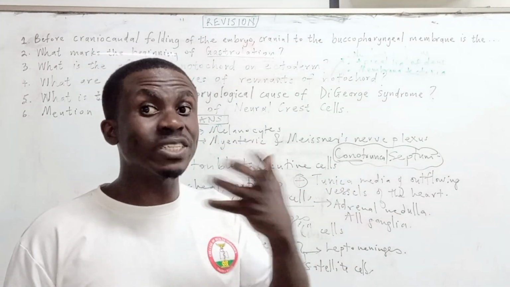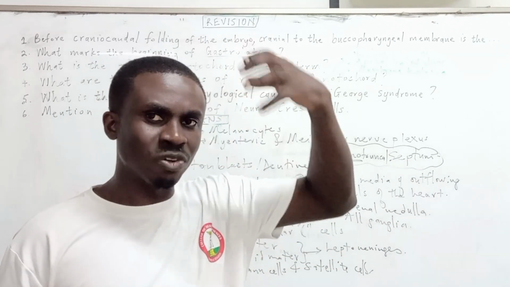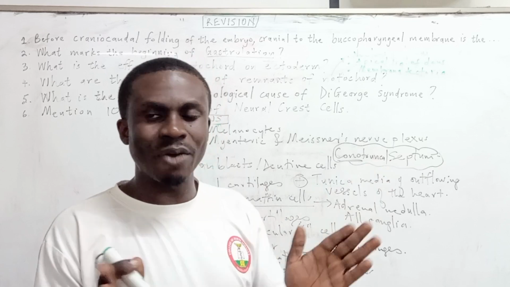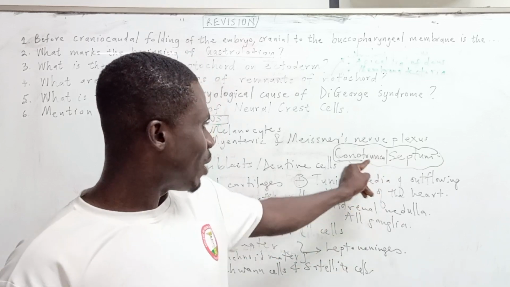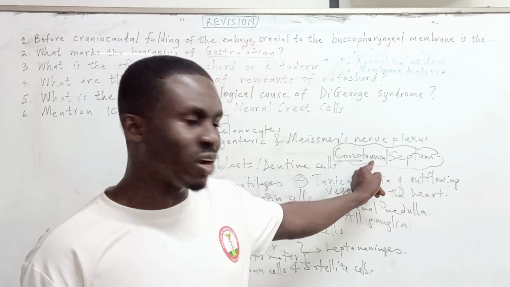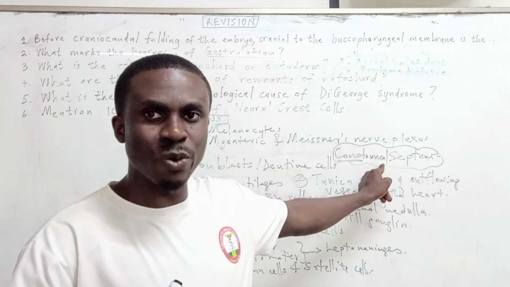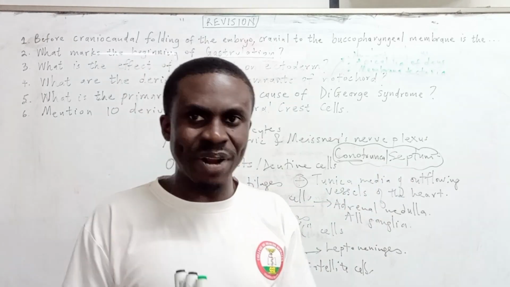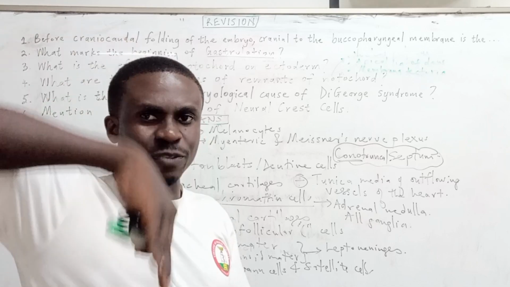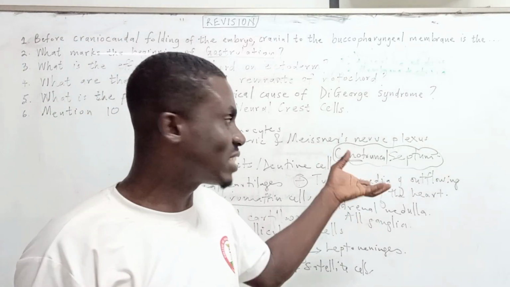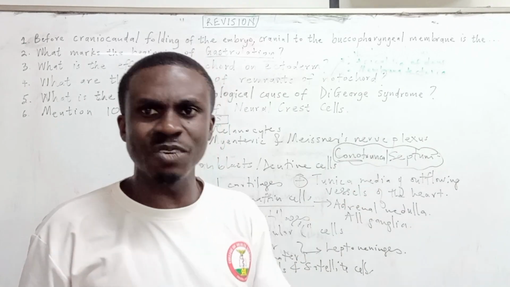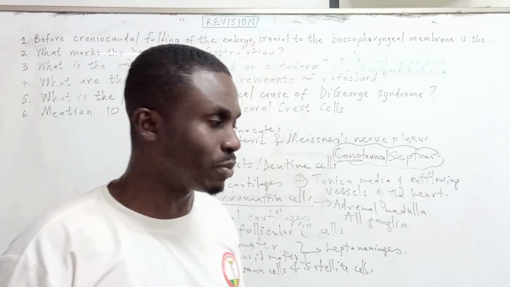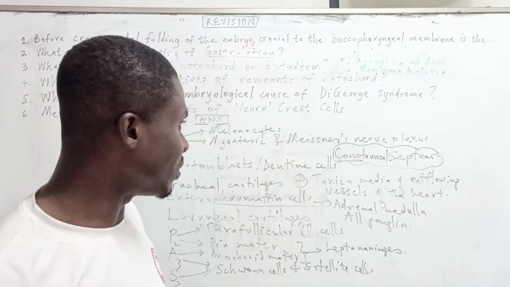And then that's truncus. Now we have the truncus arteriosus in the developing heart tube. We have the most cranial region, we call it truncus arteriosus. That portion will have to divide so that we get ascending aorta and pulmonary trunk. Now, the septum over there will therefore be called aorticopulmonary septum. Aorta and pulmonary trunk, so aorticopulmonary septum. And that septum spirals in its course. That is why we call it spiral septum. So you have conotruncal septum, you may see bulbar septum, and then you also see spiral septum. Together they will form this conotruncal septum.